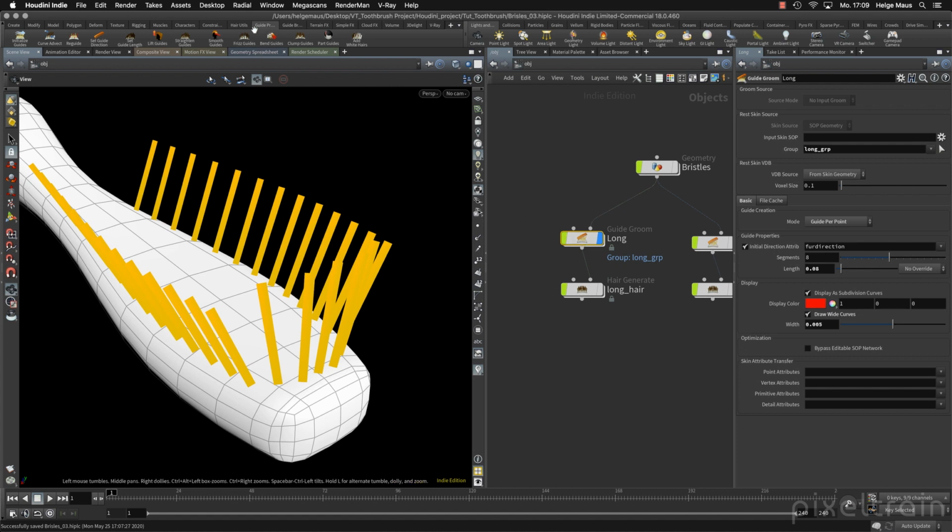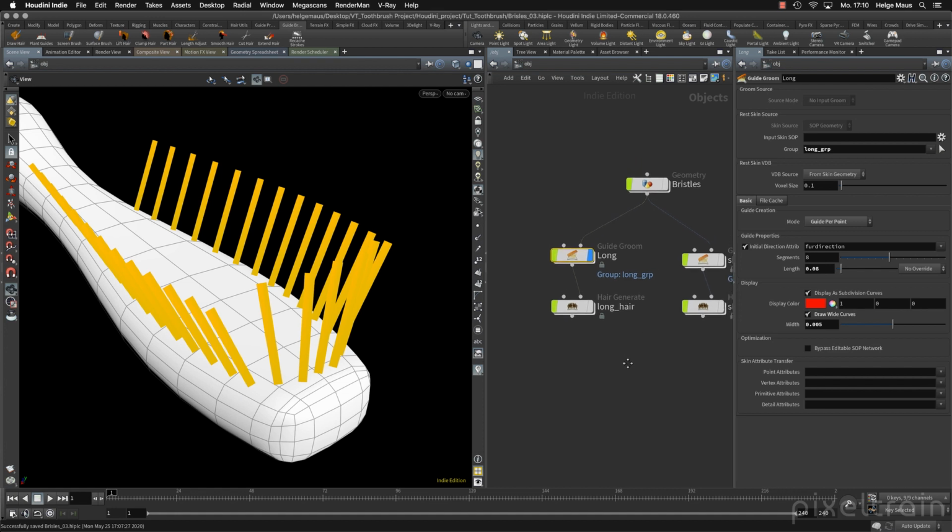If you take a look at the shelves, you see here that you have, I think, 3 shelves here, which are working with hair. And here we have brushes. I don't want to use these brushes at the moment, because I want to show you what these brushes really do, or what's happening if you work with these brushes. And for this we start here with the guide groom node.